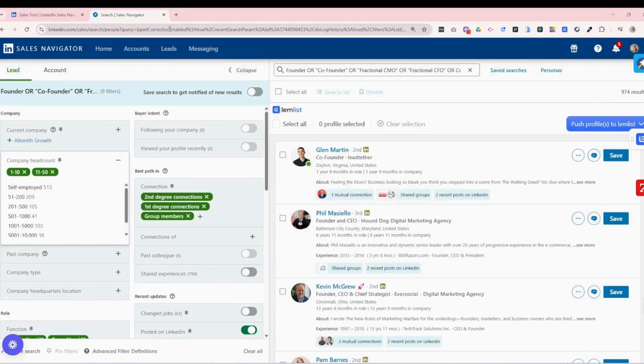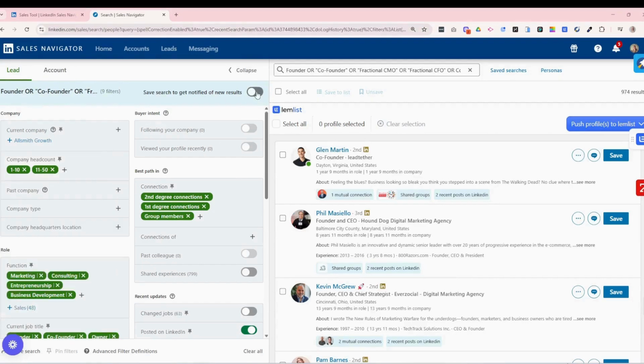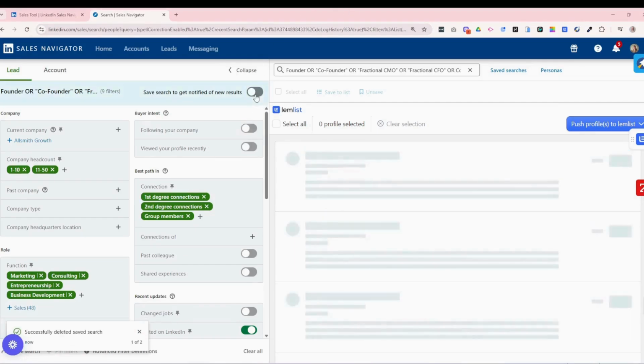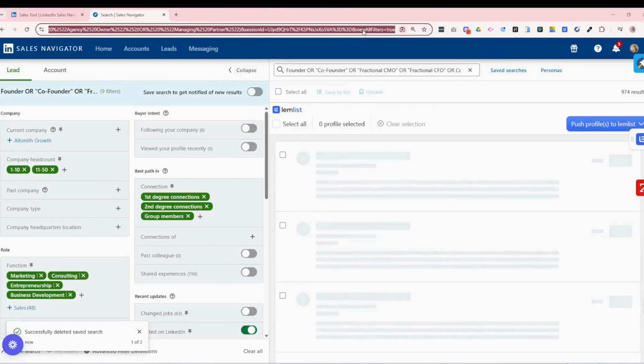Now, what I want you to do, and this is the last and the most important step of the section, is you want to grab this long list. You can save it afterwards. Sorry, you don't save it there, you save it here. But you first need to grab that super long link for the Sales Navigator list and save this somewhere. Go in a Word doc or a Note doc, grab this link, save it somewhere, and then you are able to, well, save the search. Because look what happens when I save it. So afterwards, do you see how shorter this link is? And now this link won't work in the program that we want to use it for. So you want to unsave it and grab that super long link, save it somewhere.